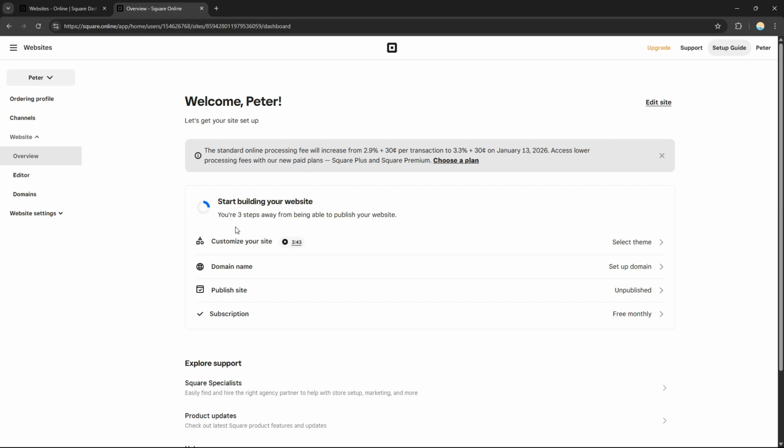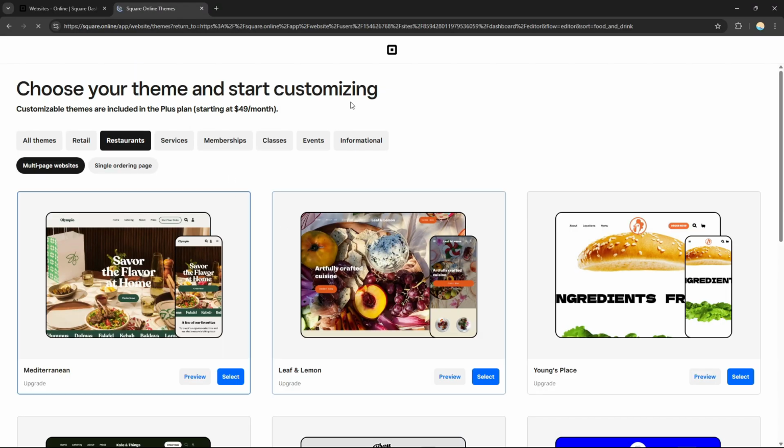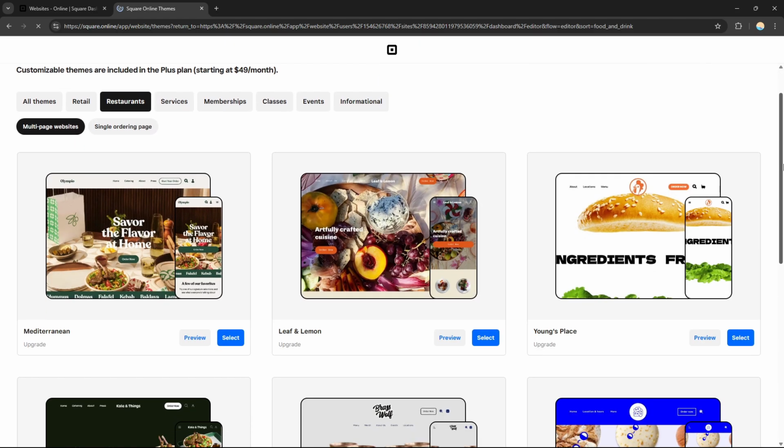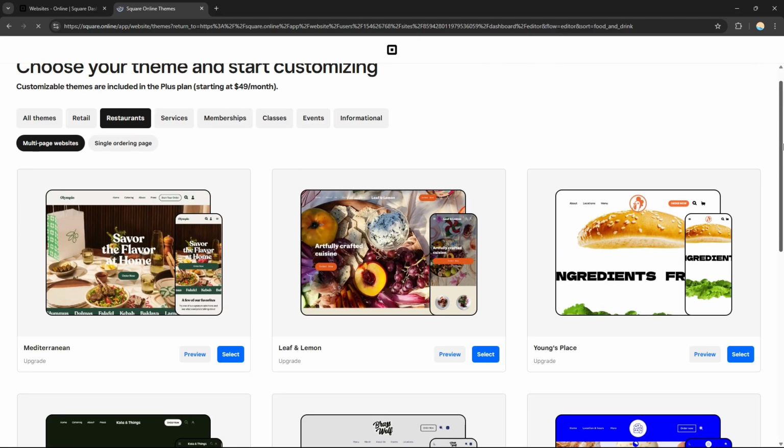They will also show you the steps to properly create a website. You're 3 steps away from being able to publish your website. First, you need to customize your site. And as you can see there, they also provide a video right here that you can watch so that you can learn more about creating your website. So now, after going to the Square Online editor, you just need to choose your site type and template. Customize your site. You just need to click this one, and you will be redirected to this window right here where you can now choose a template that you can customize.